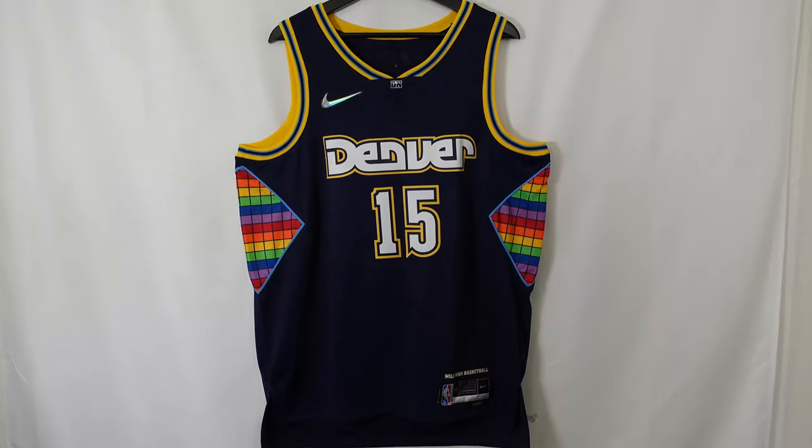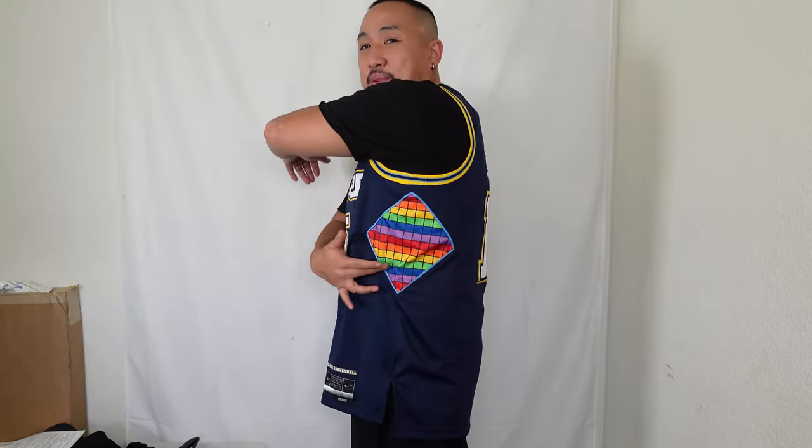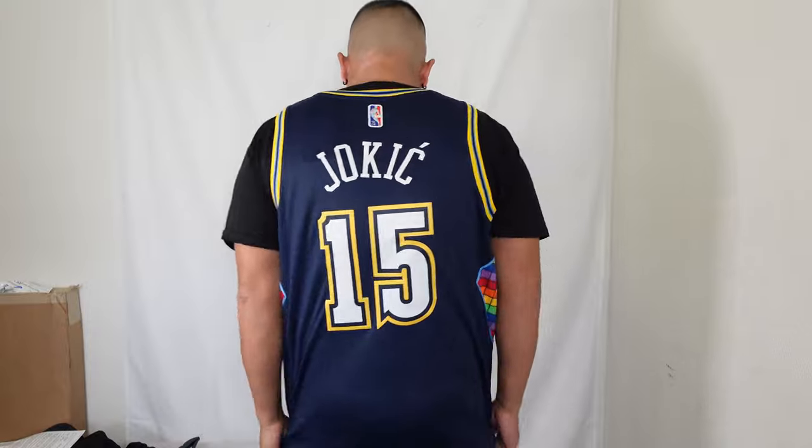Here's what it looks like when you wear the jersey. At 5'6", 180 pounds, I usually go between a medium or large depending on the style. My t-shirt size is medium, so I usually go medium, but if I want it baggy or want to wear a hoodie underneath I go a size up. With the large you can see there's a lot of room. You got to account for your body type and the style you want. The Nike swoosh is super dope, 'Denver' across the chest, and that diamond side panel formation looks really clean.